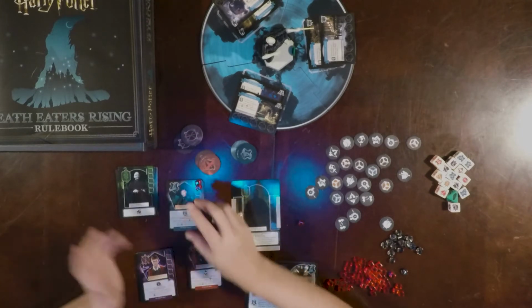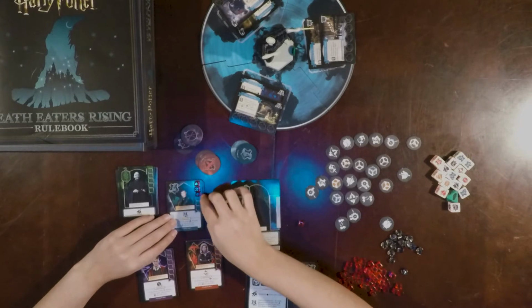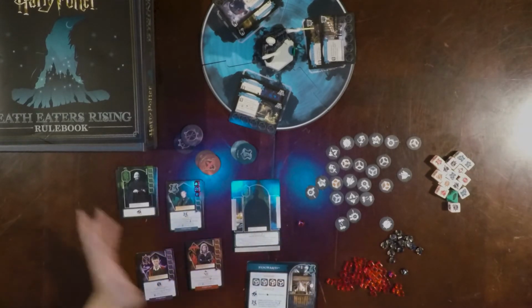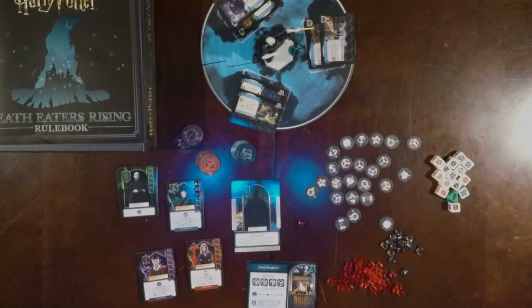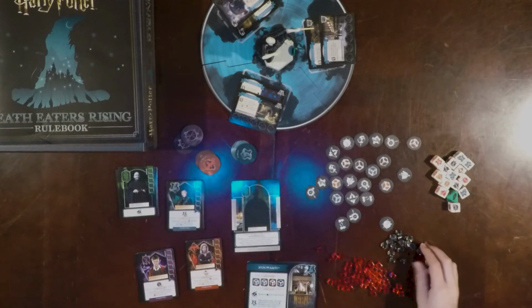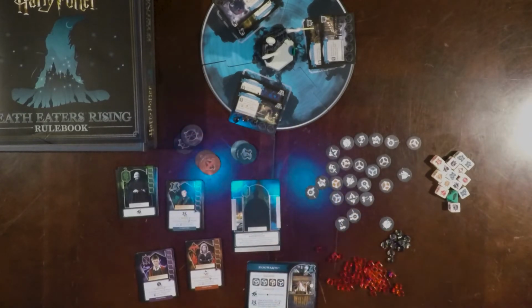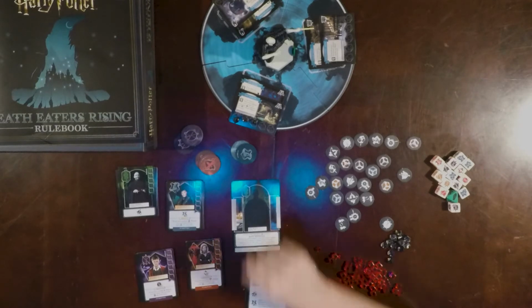And they had a very wide variety of different health bars on them. Those are what the red ones are. These black ones look like they're going to be placed on the different location cards as things happen. Whether or not it's good or bad, I can't tell you yet.